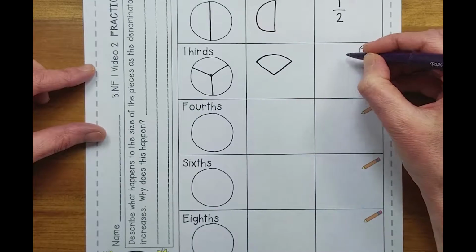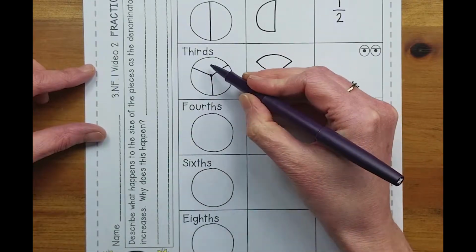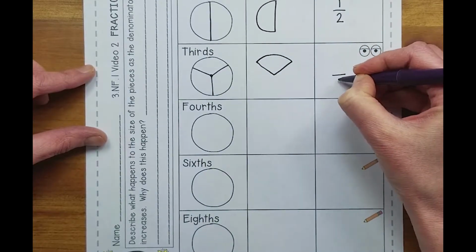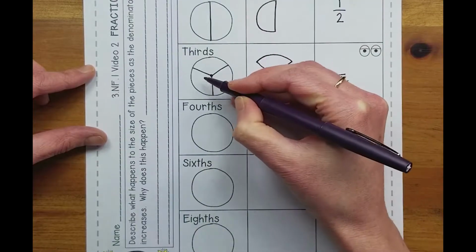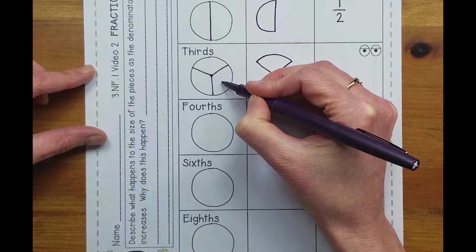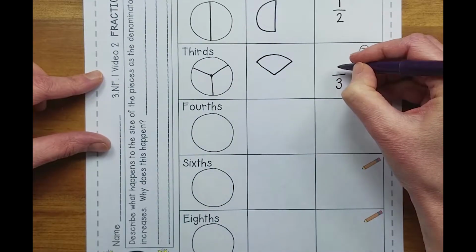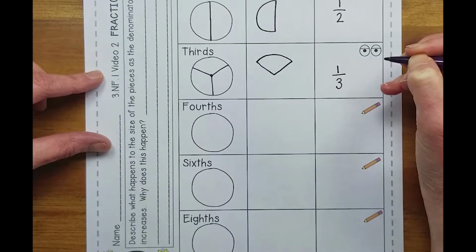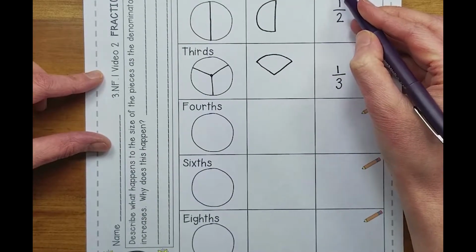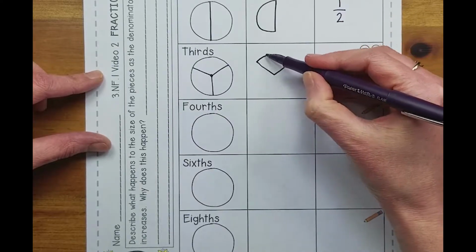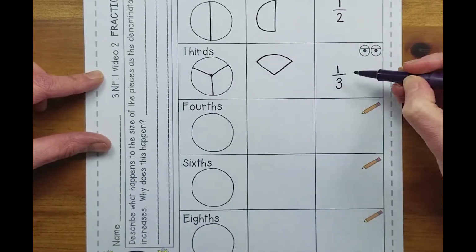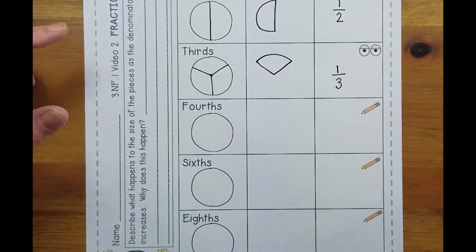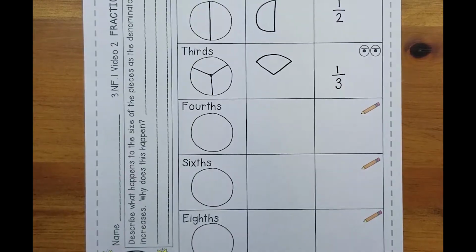And my unit fraction, this time, check it out. I have more parts. So my denominator will need to be a 3 because this time I have 3 parts altogether. And of course, like always, I'm talking about 1 of those 3 parts when I'm talking about my unit fraction. So this is my unit fraction drawn, and here's the number that represents that 1/3.